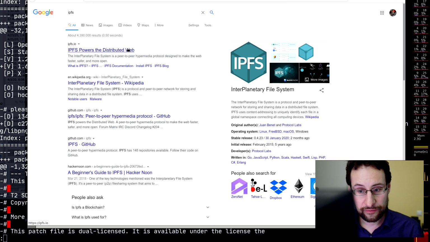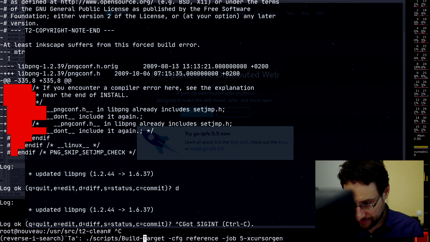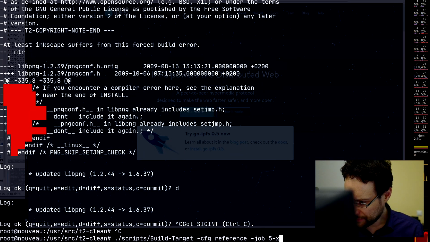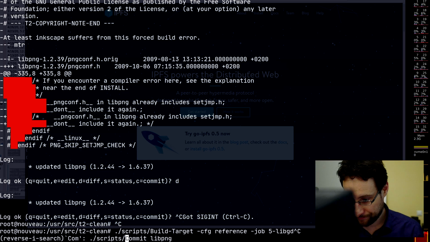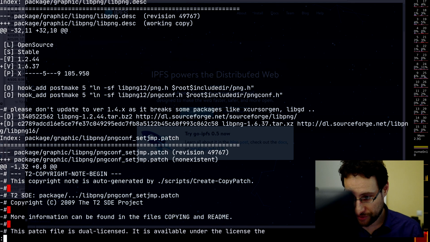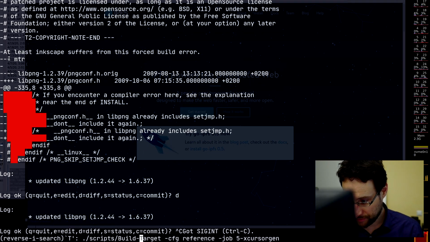Power the distributed web. What is it? Interplanetary file system. Ah, interesting. You're saying that. Let's test build the other one. That was libgd, or? Nah. So much for the attention span. Libgd. Did I? No, didn't.